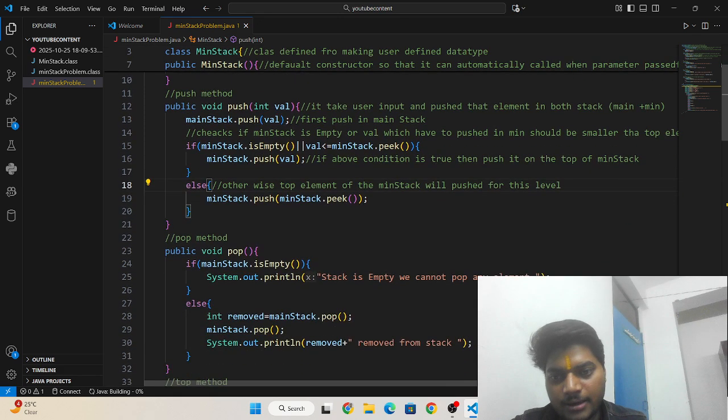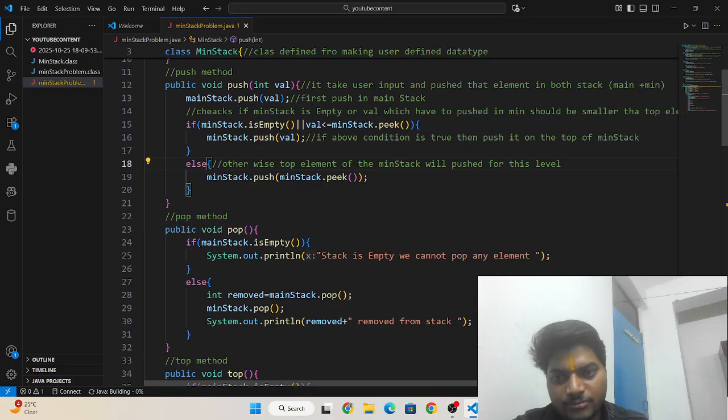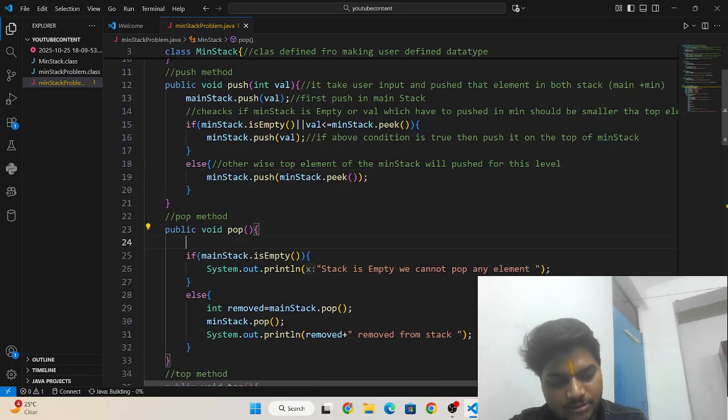And after that you have to write the pop method. If the stack is non-empty, then I have written the condition for that.